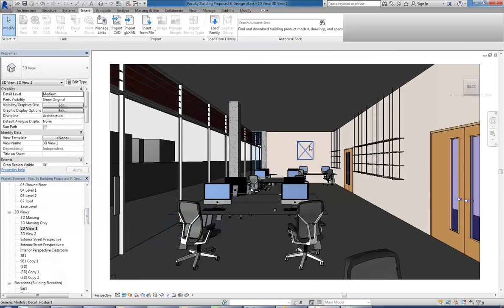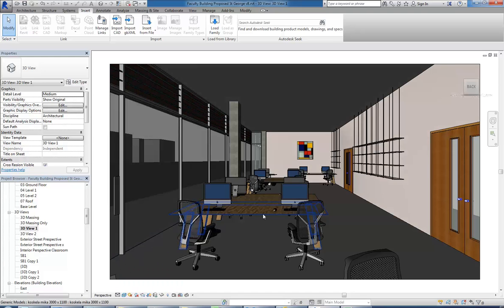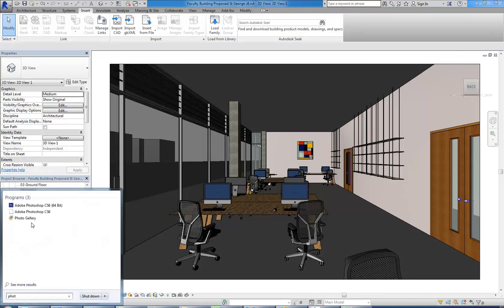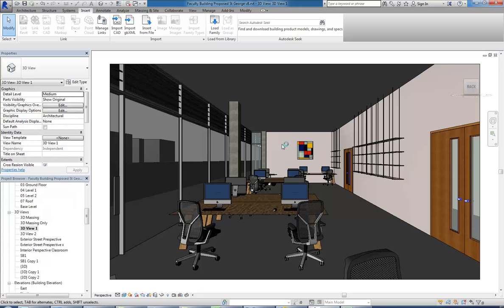Here you can't see it in the perspective just because I'm in shaded, but if I go to realistic, just like the textures, that image is going to show up there. So for anything like that, it's actually good to use decals, because working out the perspective and the lighting and everything else in Photoshop is extra work that you shouldn't need to do. But it still is helpful to add things in Photoshop quite often or enhance textures. I did mean to start Photoshop up before, but I'll just get that started while I'm talking.